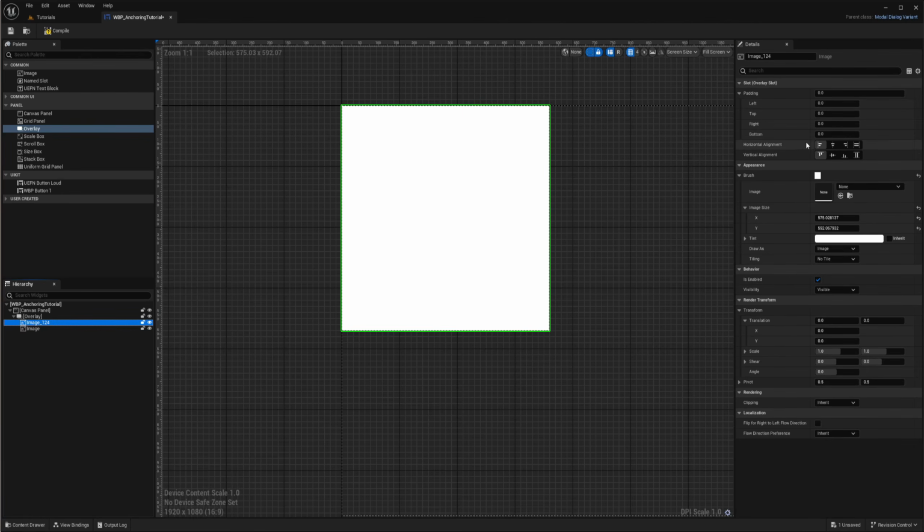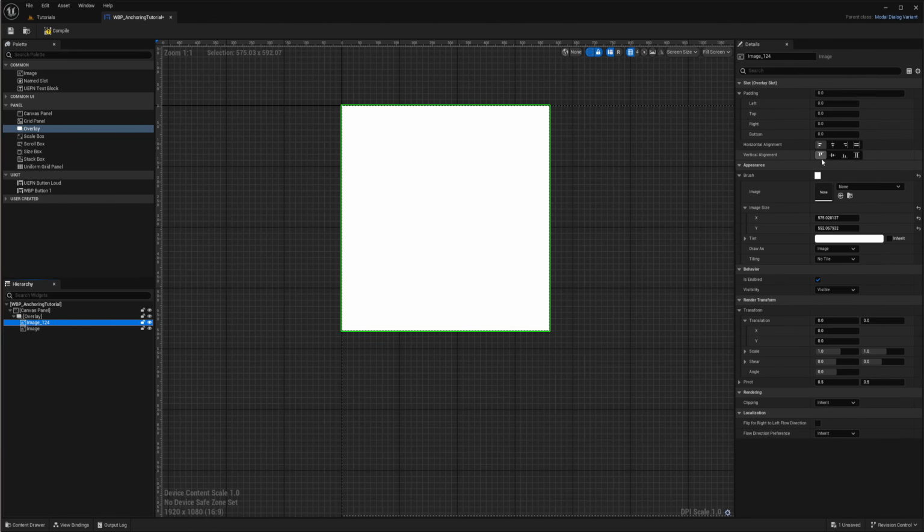And this alignment, similar to anchoring, you can align to the left side, center, or right side, or fill the whole thing. That means fill the whole overlay. Then we have aligned to the top, center again, and bottom.